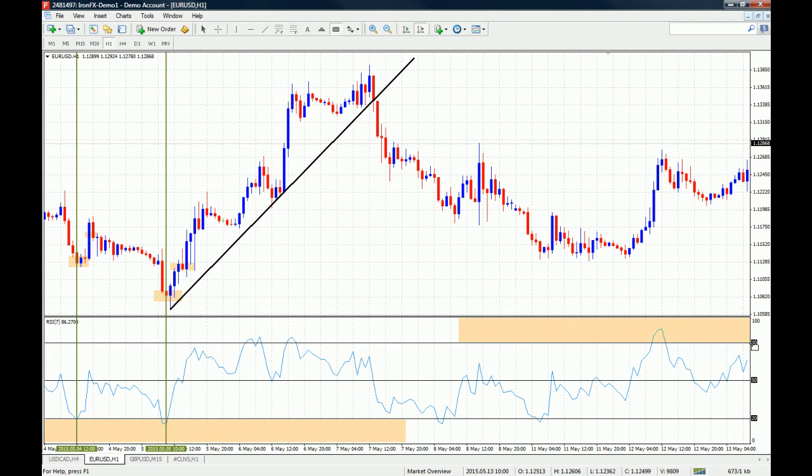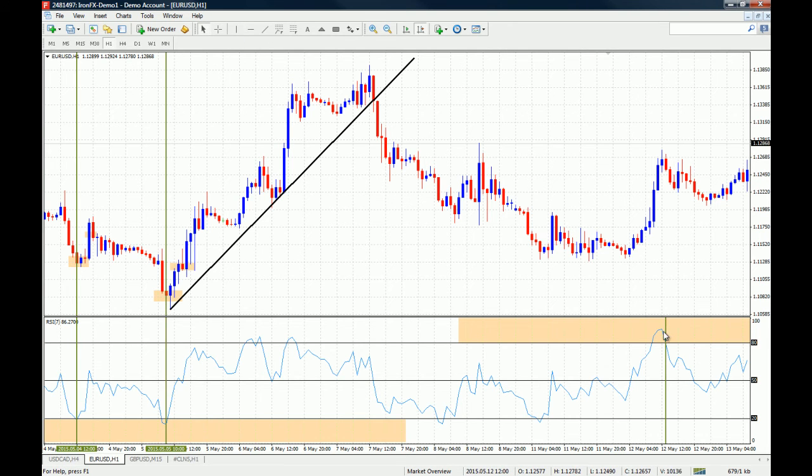This means that we are going to look at this area of the RSI, the area above the 80 level, which means that we are going to look for areas where price is overbought. We are going to try to sell the rally when price gets overbought for a continuation to the downside.